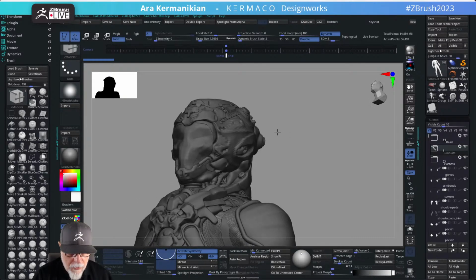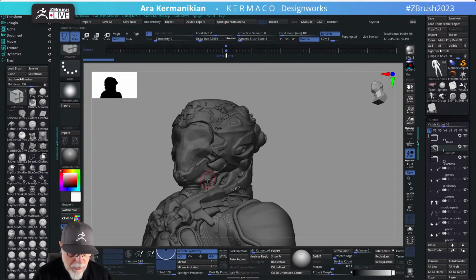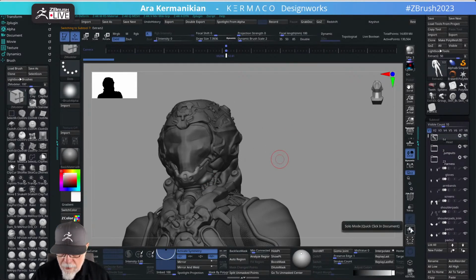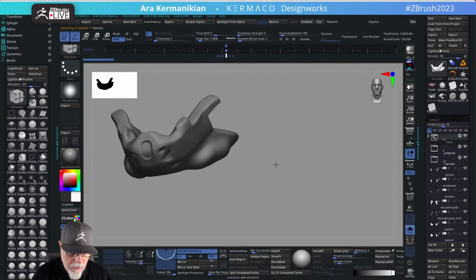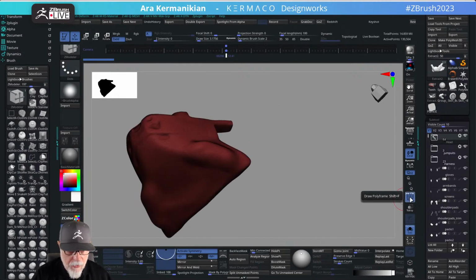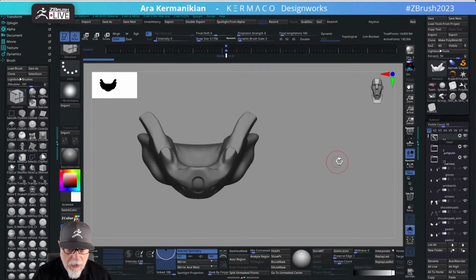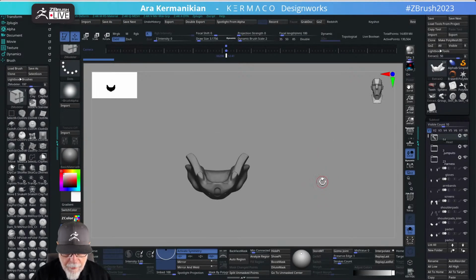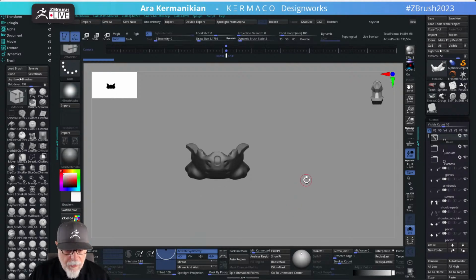All right, just kind of seeing what I need to do here. I think this piece right here could do a little bit of fine tuning, specifically in this area. What's the geometry in this? Oh, it's still Dynamesh. Okay, so let's get this into a, and I'm going to be UVing some of these things as I go along today, just because I am going to be applying textures to them.